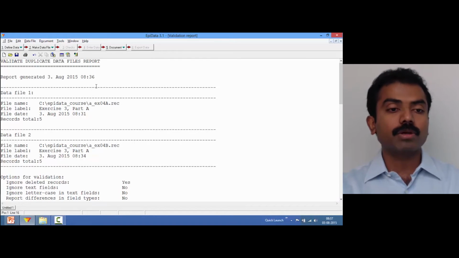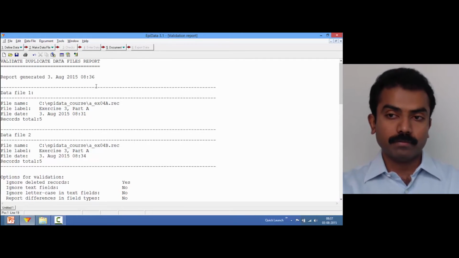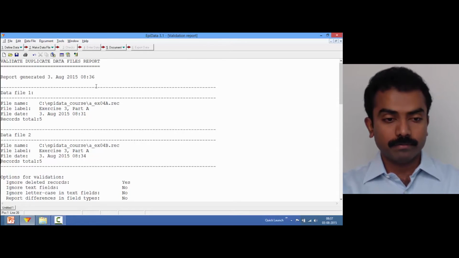Similarly, it gives details of data file 2. So it is all properly documented and transparently available for anybody who wants to verify what we have done. Research is all about documentation, and EpiData allows us to document the process wonderfully well.